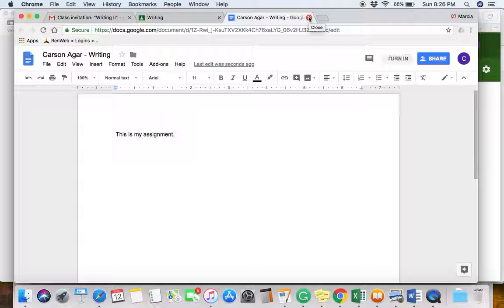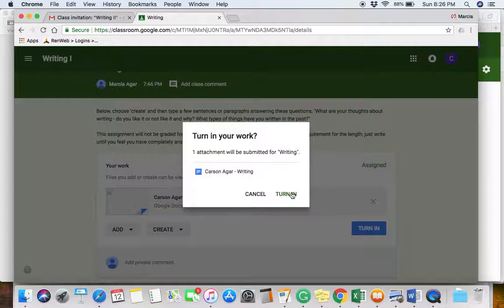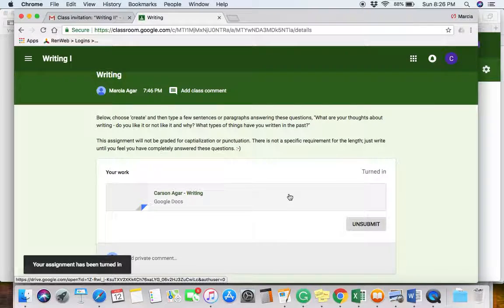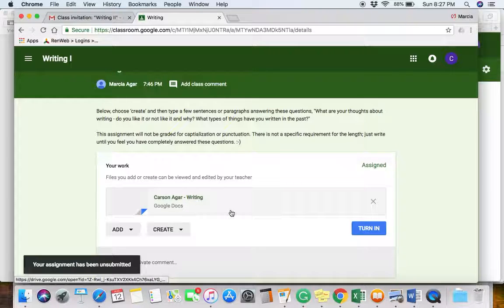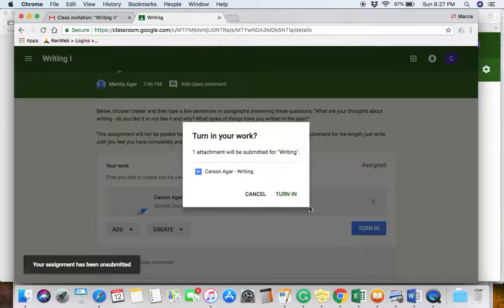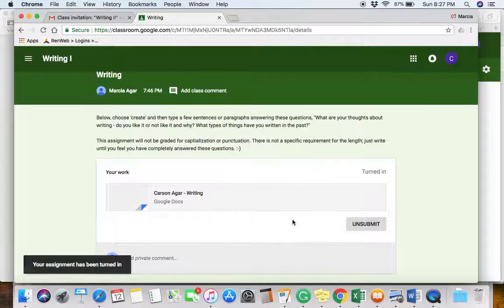Let's say Carson has done the assignment, he's finished, he's going to close it out. Here he's going to click Turn In, and then this confirms, do you really want to turn it in? Well, yes, I do want to turn it in. From here, let's say, oh, I forgot. Now that I look at the directions again, I answered one question, but I didn't another. No problem. He can unsubmit it, continue to work on it, just open it back up and go back into it, turn it in again when he is done, and then I have it.